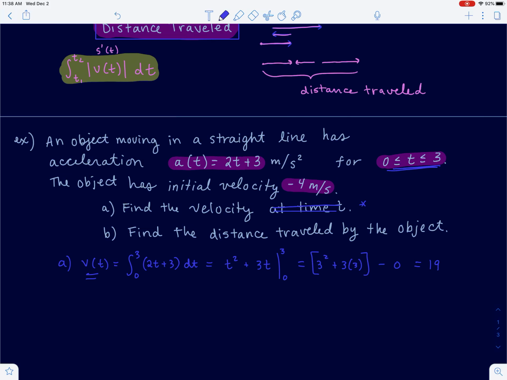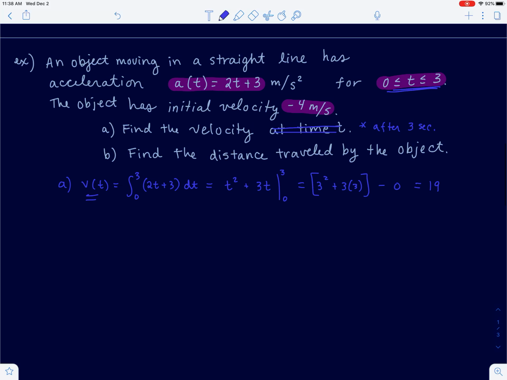Let's find the velocity after 3 seconds, I guess, would be the way to say that. Because we're starting at t equals 0, so after those first 3 seconds specifically. Because if we're accelerating, then when is important, because we're not going at a constant velocity, because then the acceleration would be 0. Okay, so for the velocity during this time period, we get 19, and the units are going to be meters per second.